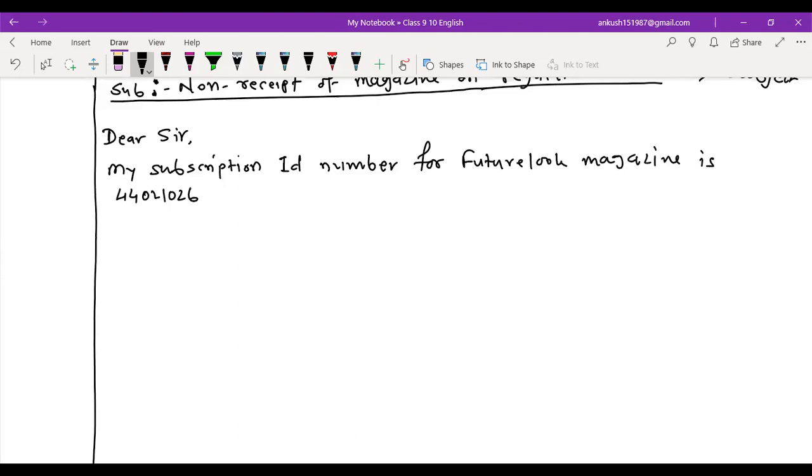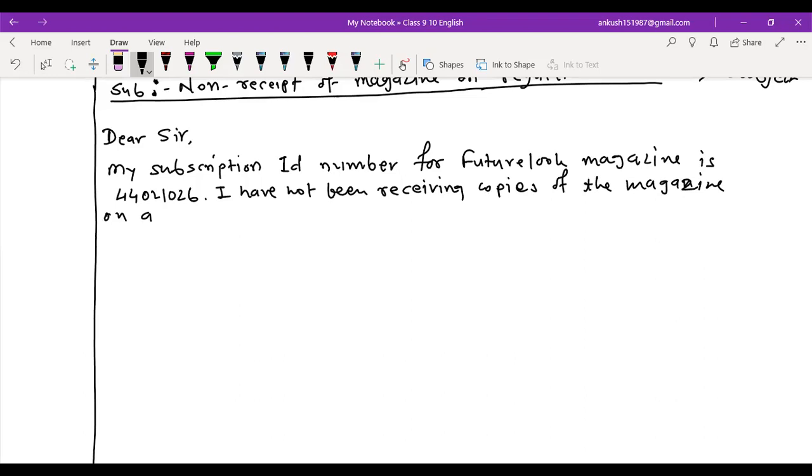44021026. Okay, this is your subscription ID. Problem. Then directly you may complain over here that I have not been receiving the magazine, copies of the magazine, on a regular basis.